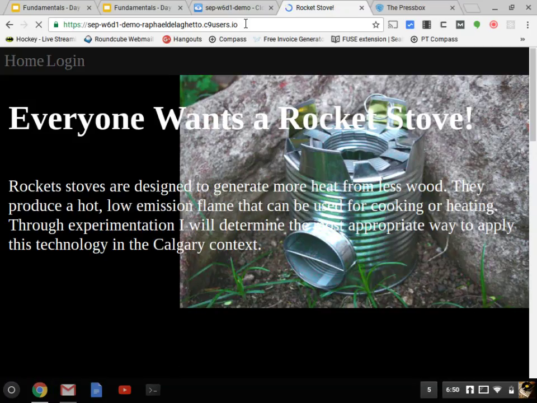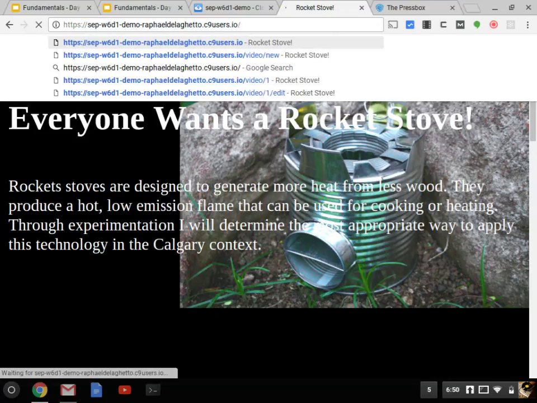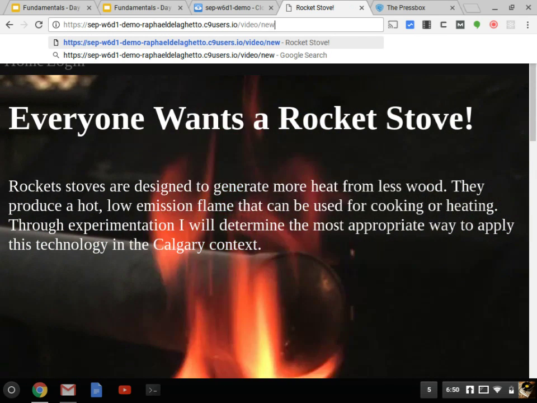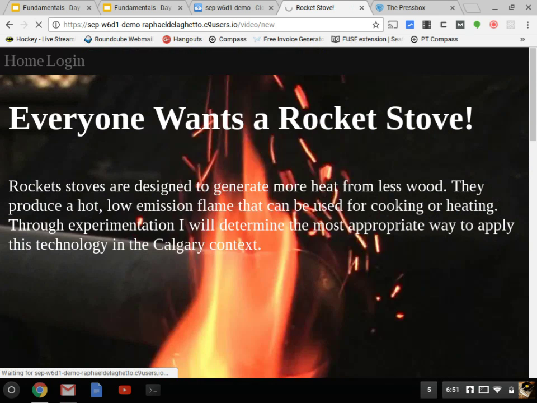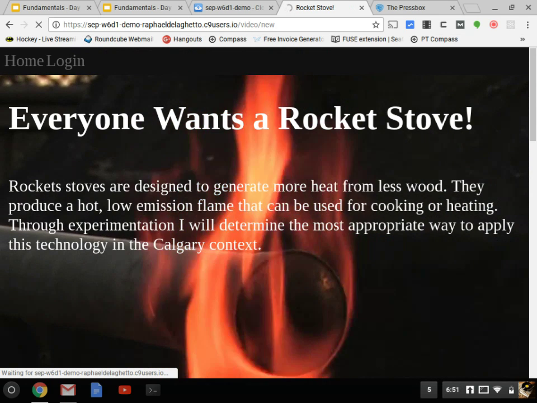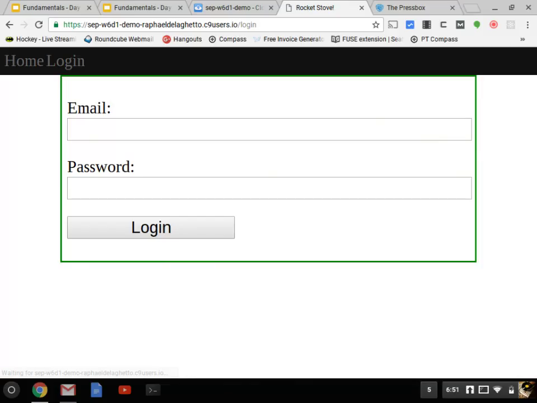So I'll do the video/new. And if I did it right, which I'm pretty confident that I did, it's going to do the exact same thing. So that's what a before filter does. It just receives the request and performs some actions even before it hits the route.